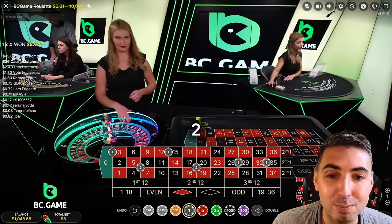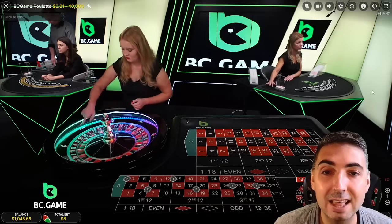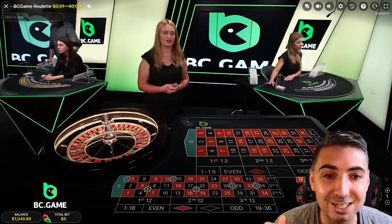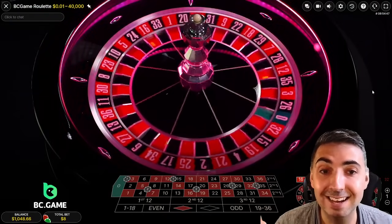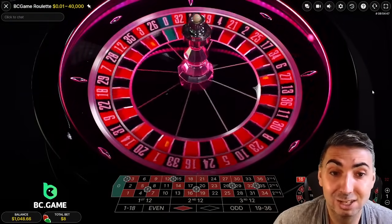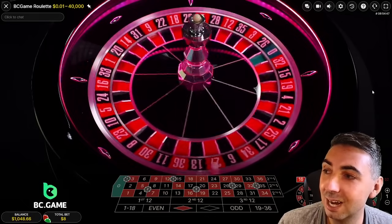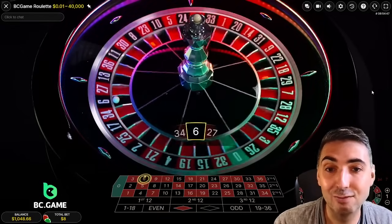I understand why people think that there's like a magnet or a tilting towards zero. I think it just stays in your head more. You'll see me in my videos when I'm playing the even chance bets or the dozens and it lands in zero, I'm devastated because it's a loser. But I think just because it's green compared to the rest of them being red and black, it just sticks out far more.